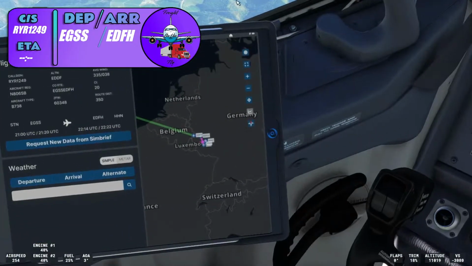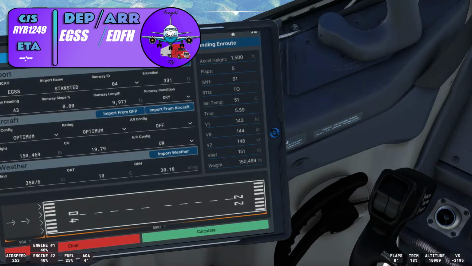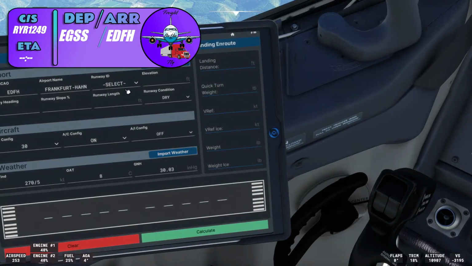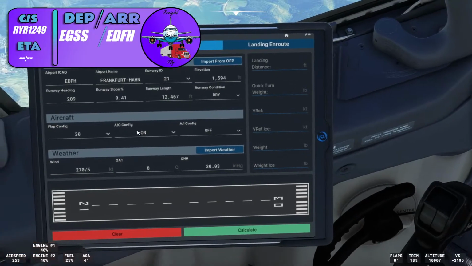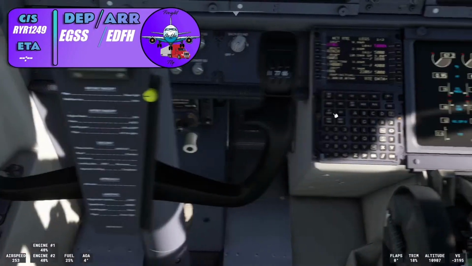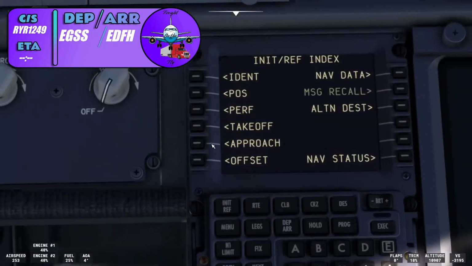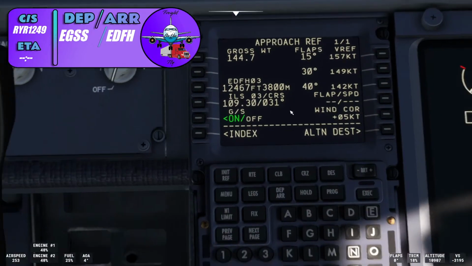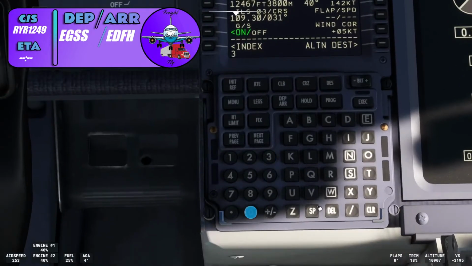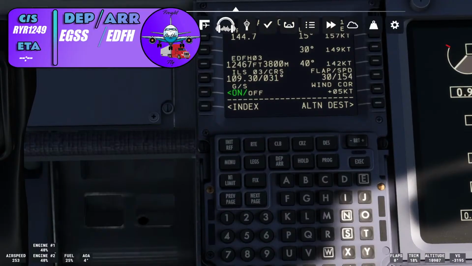Oh, I didn't even, shoot. Here, I need to stop this, because I didn't even figure out my V speeds. When I tell you I'm tired, I am tired. We're runway 21. Let's go calculate this. 154, so we're going to go over here. Initial reference, approach, flaps 30/154. Put that in there, and now we're all set. Hopefully.